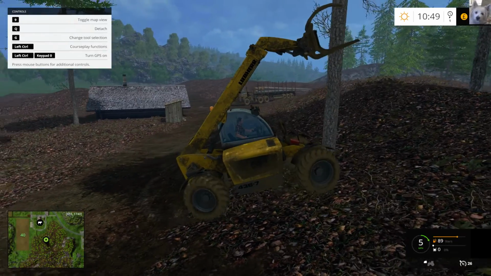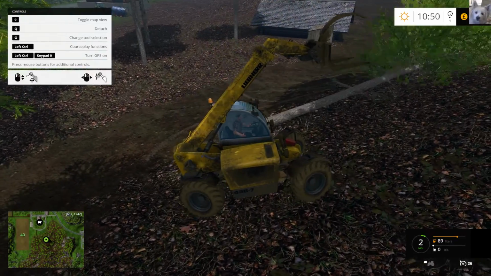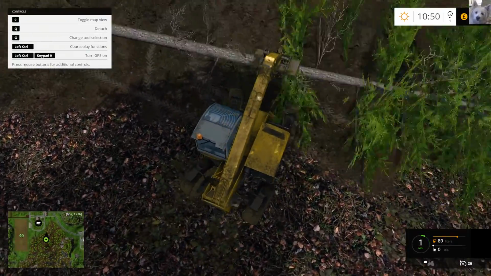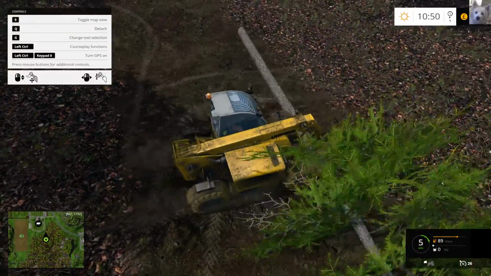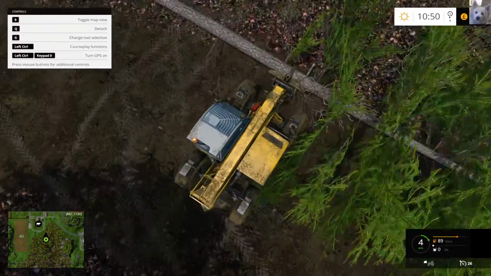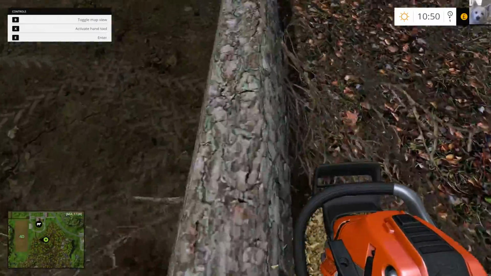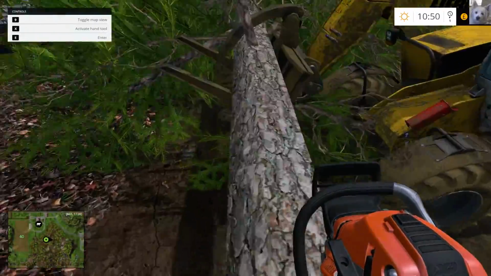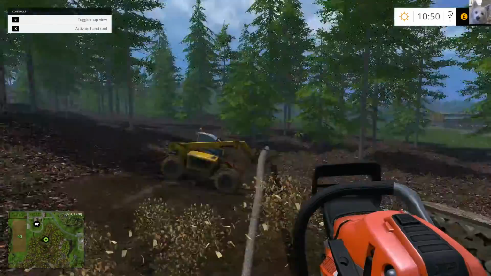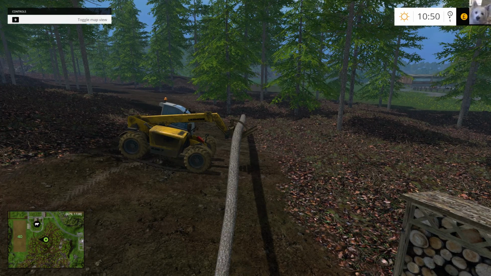Let's hope I can knock it the way I want it to go. That's better. So it doesn't fall somewhere, it's going to be hard to pick up and try and drive back out. That was the aim of that. Yep, there we go. Hiding somewhere.